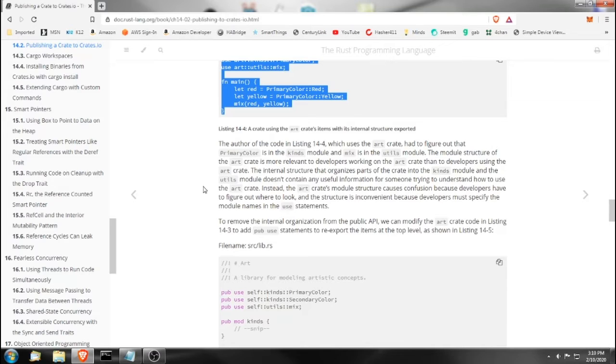Instead, the art crate's module structure causes confusion because developers have to figure out where to look, and the structure is inconvenient because developers must specify the module names in the use statements.